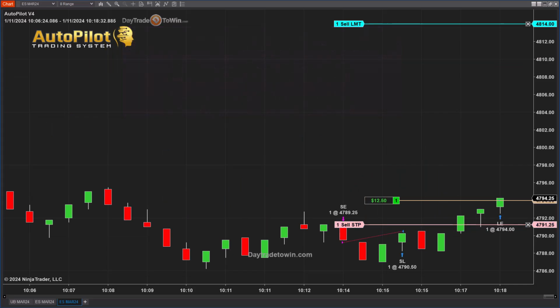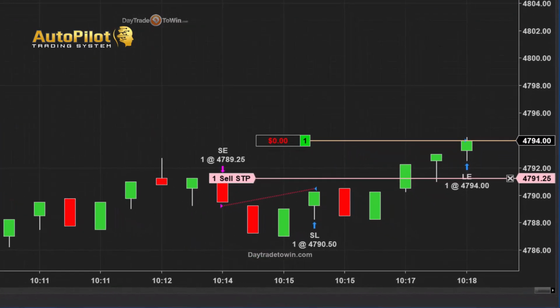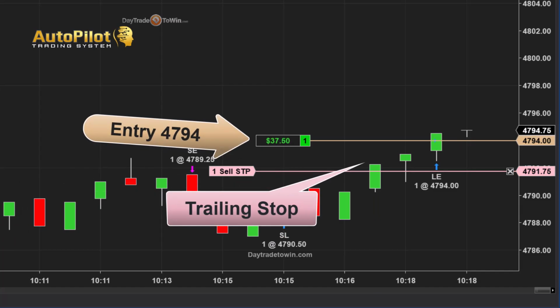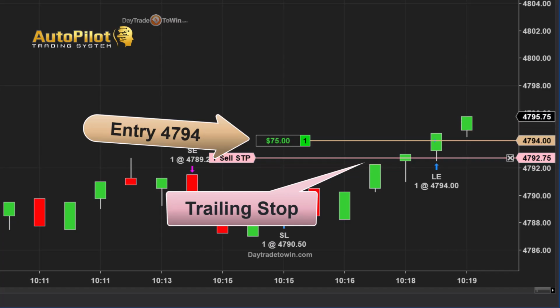All right, this is the second trade of the day, and this now is a long position. The same thing is going to happen. The trailing stop is going to follow behind it. We have a break even that's going to also kick in, and we have that large target. I believe this is only 80 ticks, so again a much larger target. Remember, the first trade was a losing trade. The second trade here, we're going to try to make that up to at least a break even, if not the entire target of 48.14.